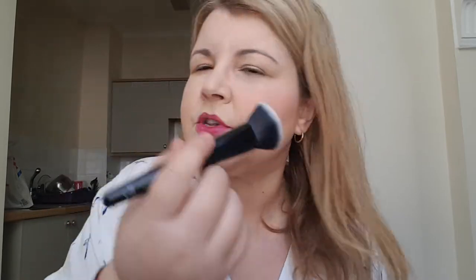Another brush I got is the Selfie Ready Blurring Brush. The bristles are nice and soft, ideal for powders. I have a powder brush I'm going to get rid of, so I haven't really used this one much, but I do like that it's quite thick — I might use it to blend my contour. It's also great for cream bronzer and highlighter according to the website. I got this for £3.99 at TK Maxx.